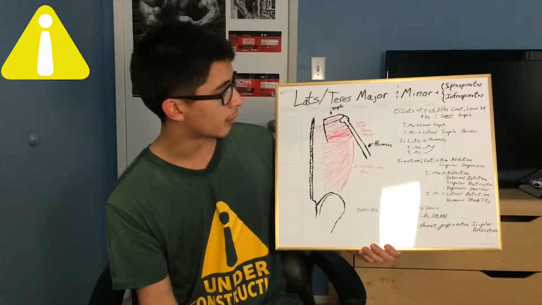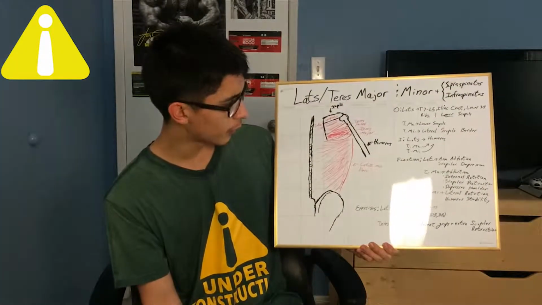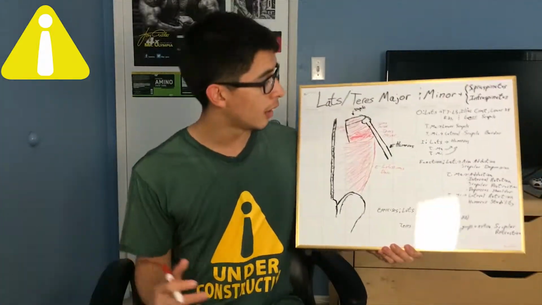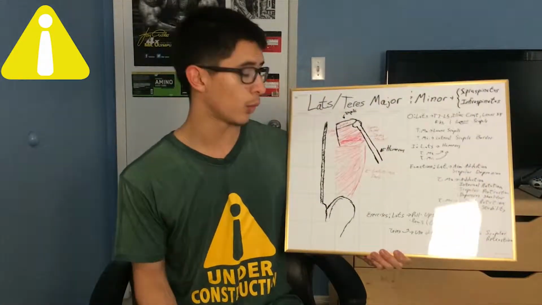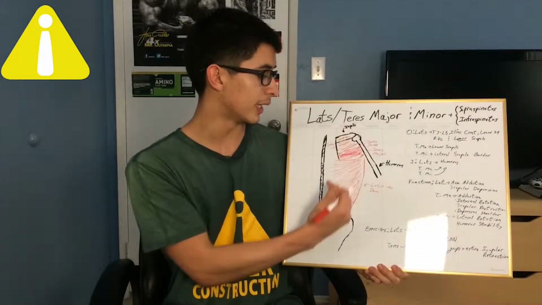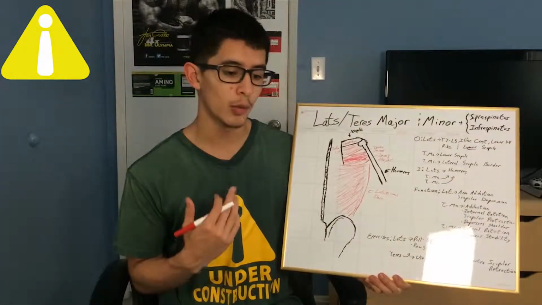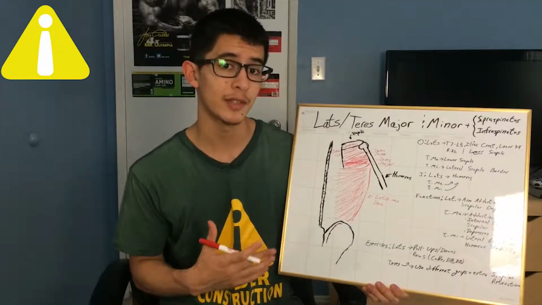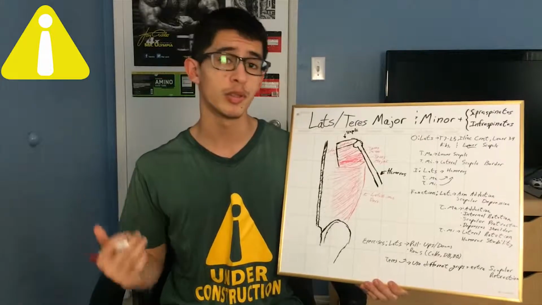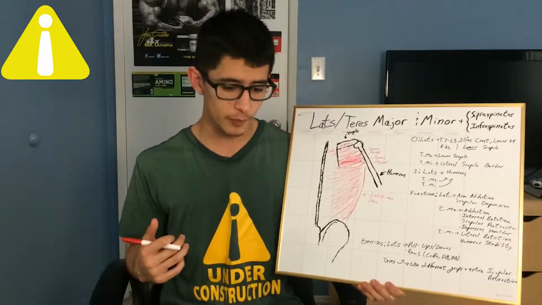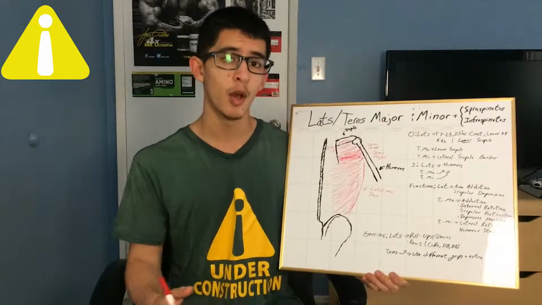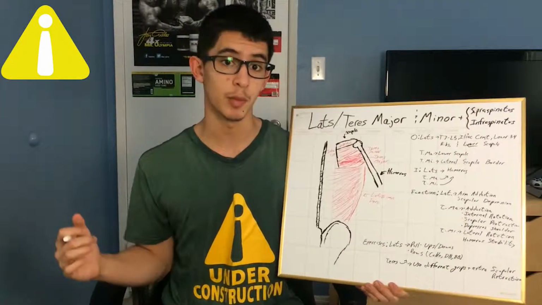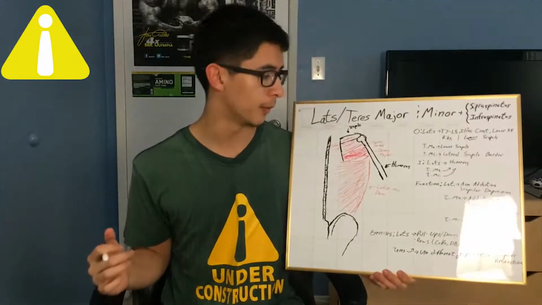And then for the function of each one, for the lats, you have arm adduction, which is bringing your arms close to your body. And then we have scapular depression, which is depressing your scapula or bringing it down. So the most prominent or evident function of the lats is when you're doing pull-ups or pull-downs or rowing movements, because you are contracting your lats when you do an adduction of the arm or bring it to the midline of your body, or the back midline of your body.